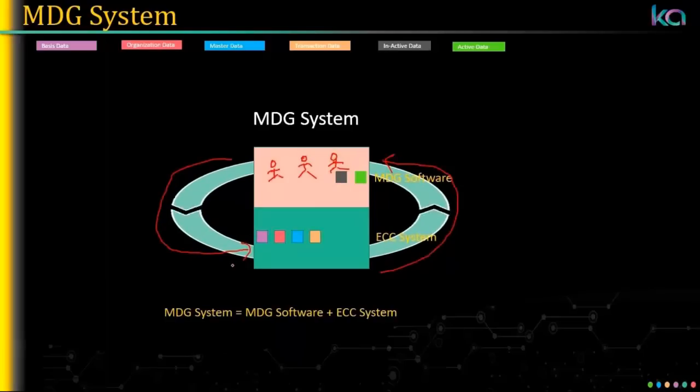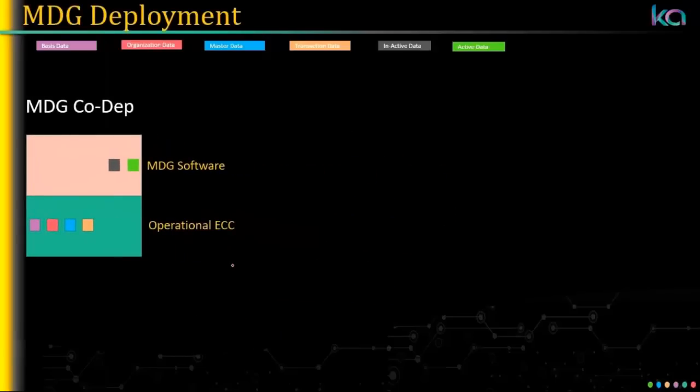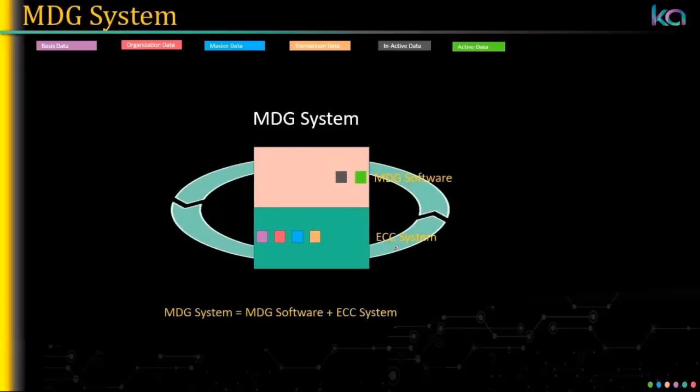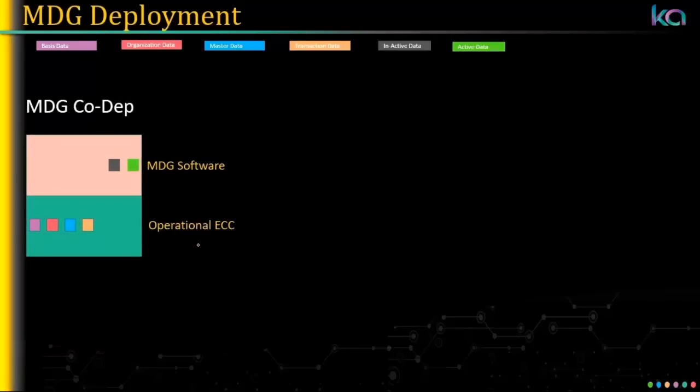So where MDG is installed on the ECC system, that system will be tagged as the MDG system. Now, if MDG software is installed on operational ECC, in the previous slide we said it's an ECC system, now we are saying it's an operational ECC. So what do we mean by operational ECC?